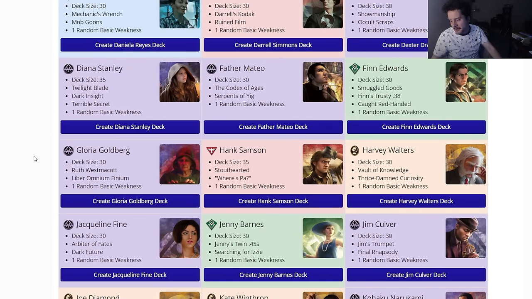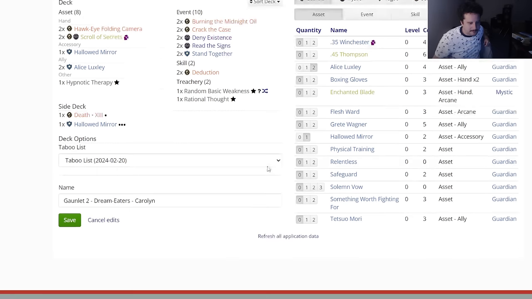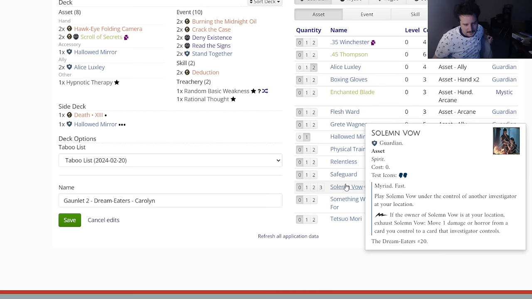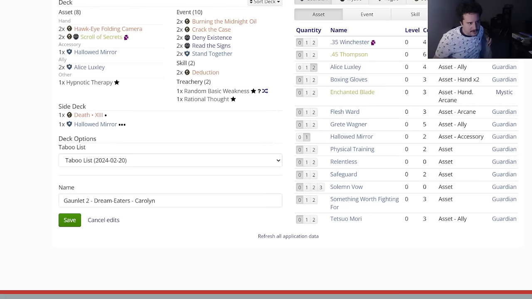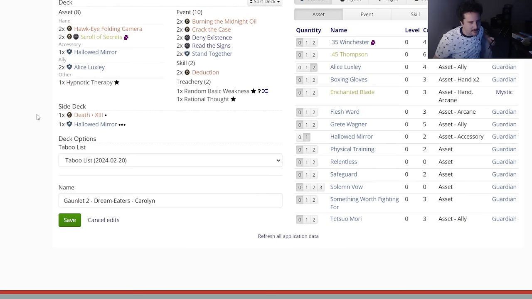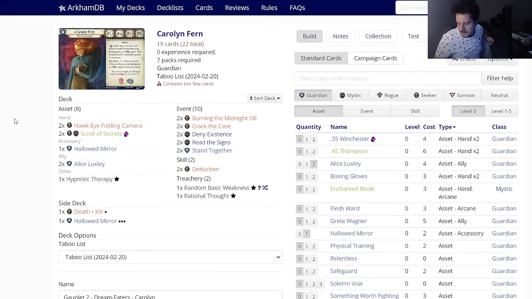I have bad news for the Relentless Solemn Vow combo. Oh, no, it doesn't work. Why doesn't it work? Seems like it should. Solemn Vow has an FAQ about it not working. Is it in the official thing? Oh, no, that makes sense. You can't move it to something that can't take damage. You have to move it to something that can actually take damage. No, that checks out. So, the magnifying glass? Why can't you? And then if at least play, the damage goes on you. Your magnifying glass explodes and all the blood in it shoots out and kills you.